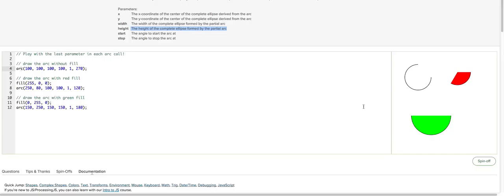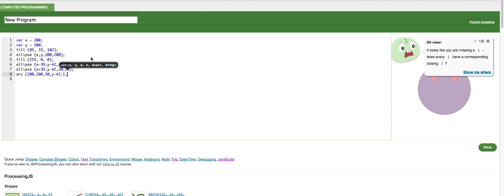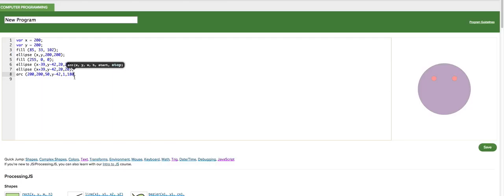Yeah, because it's right across. Anyway, 180. There, you see we have a really happy guy, but that doesn't look quite right.